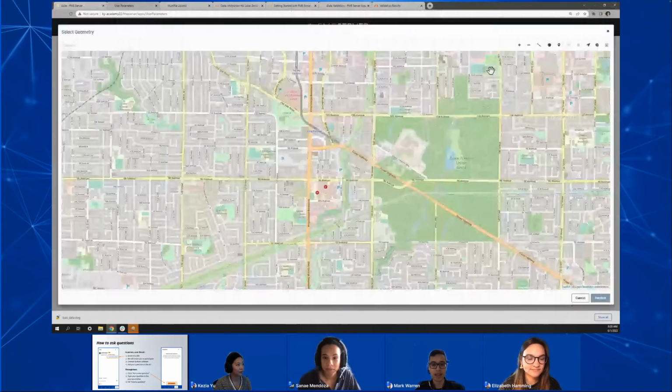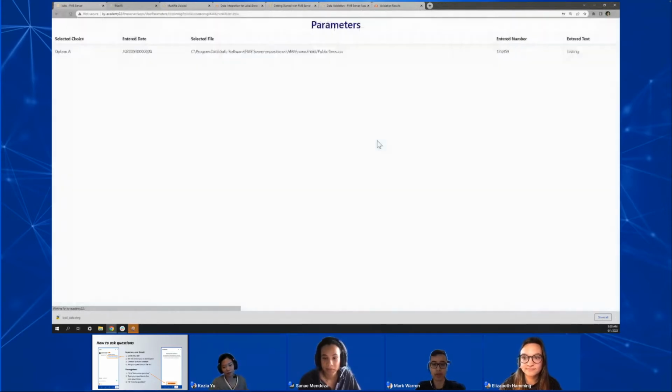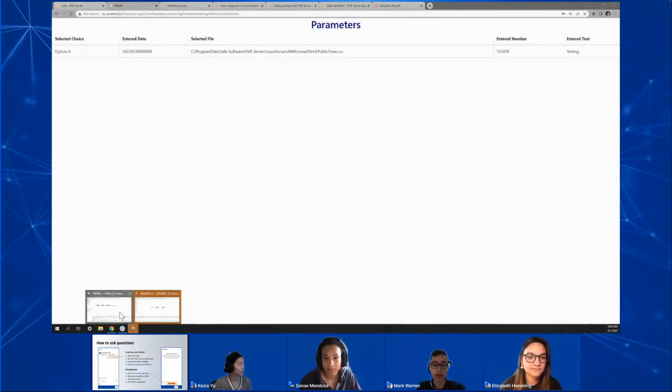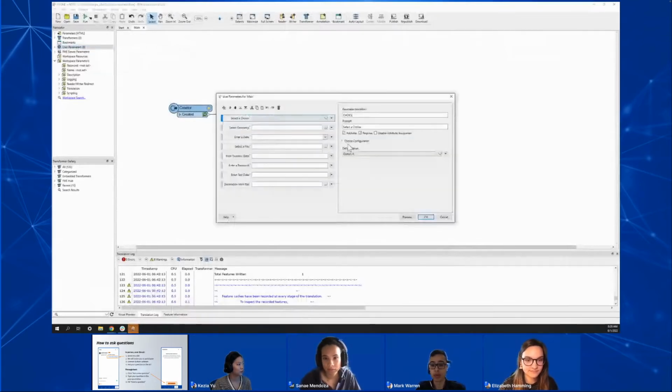Yeah, I'll just add that we are just scratching the surface when it comes to parameters here. You can create them through the parameter manager, or you can create them directly through your readers and writers or your transformers. And there's a lot of flexibility in how you want to set up those different options. Like with choice, you can either have a drop-down menu, or you can have a list or a tree view where your users can select more than one option. So there's a lot of different ways you can make use of this.